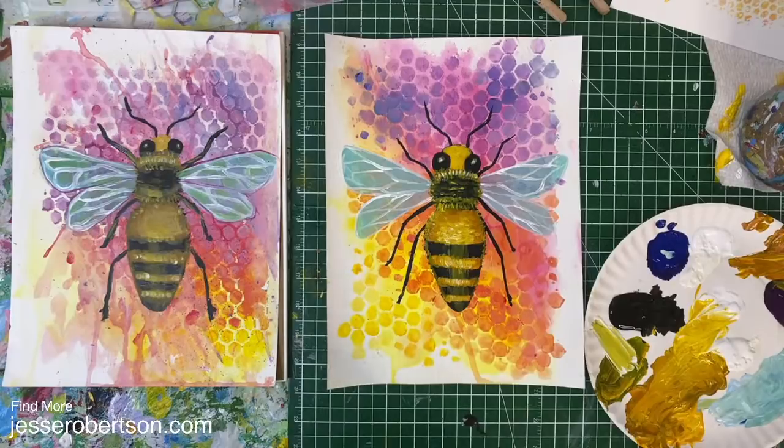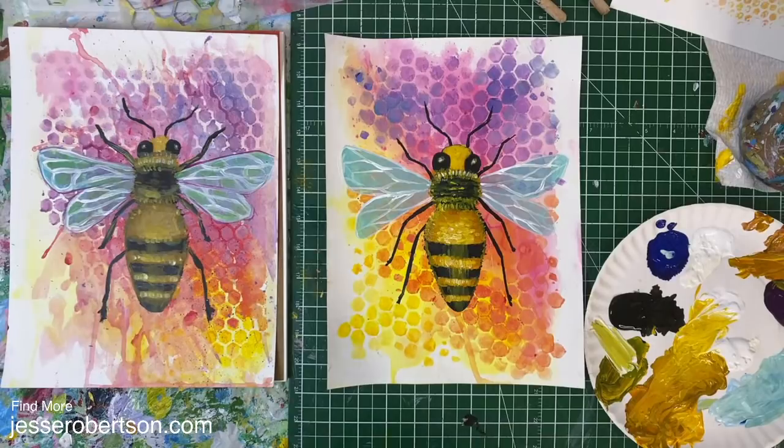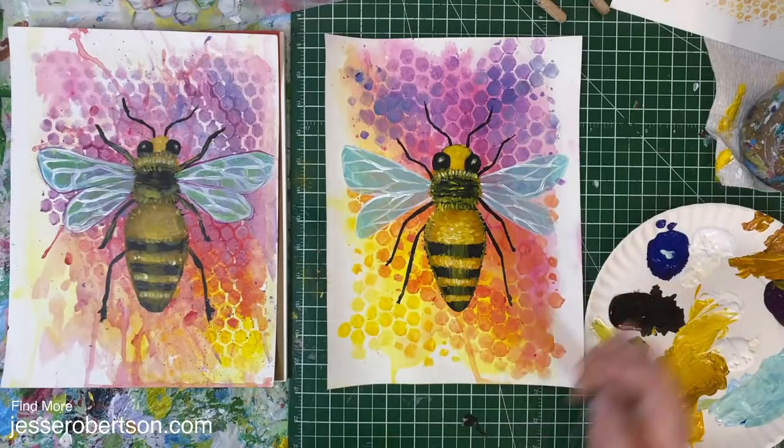Now, as a last minute tweak, I always think it's good to stop and step back from your painting and see if you want to add anything else on here. So I did go around my wings here with some dark purple. And I may do that just to help separate them.